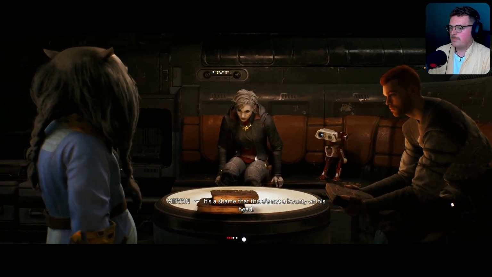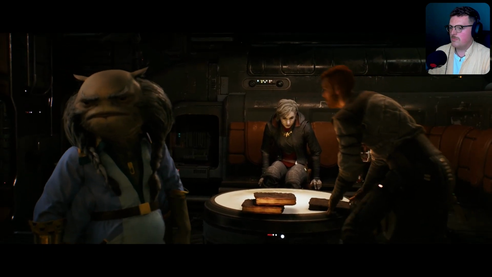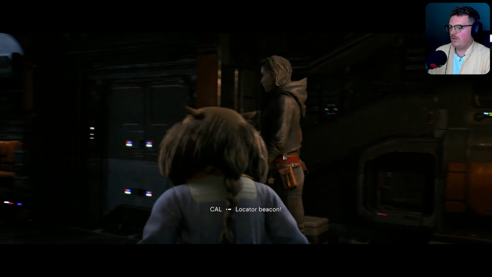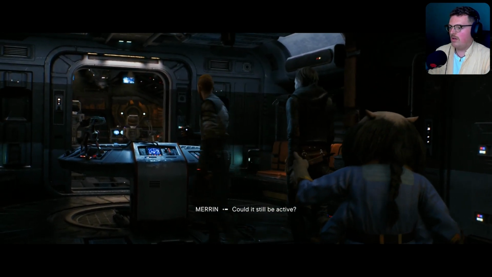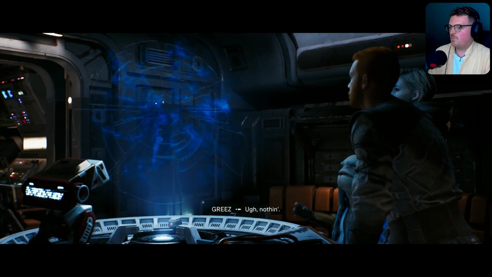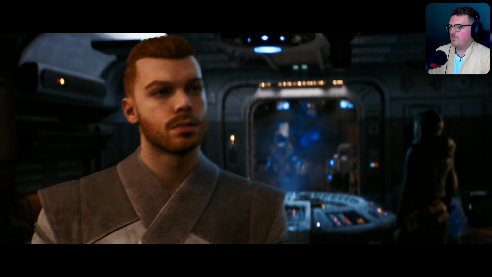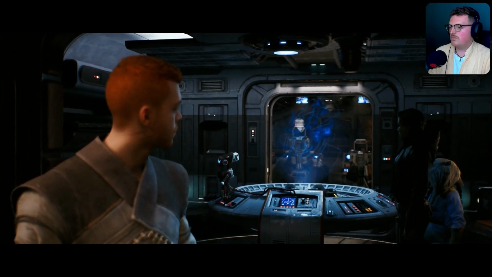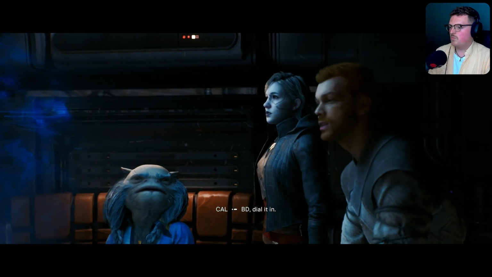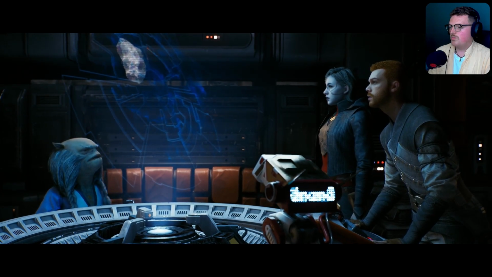It's a shame that there's not a bounty on his head. We could have hunted him with a guild tracker. What? Locator beacon. It's how Bode reached us on Kobo. Could it still be active? Well, let's find out. Nothing. Damn it! Cal. The signal. It's faint. BD, dial it in. Nova Garon system.